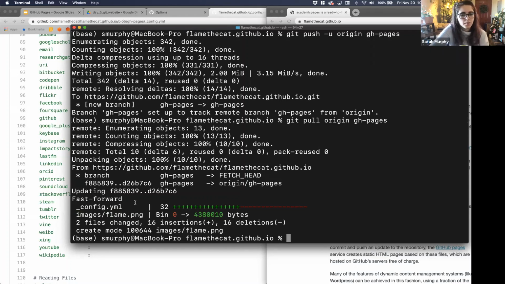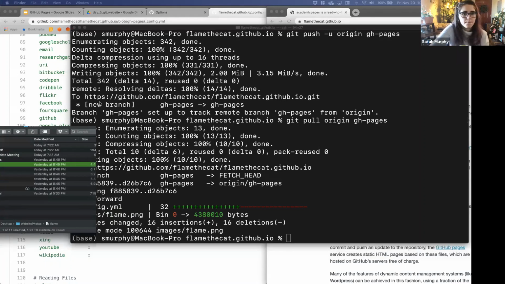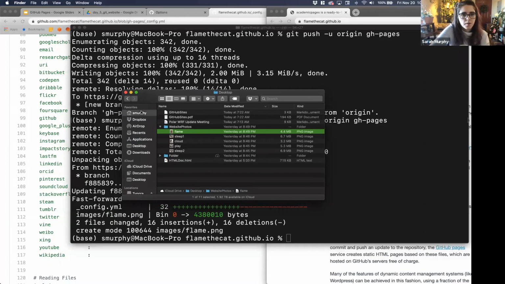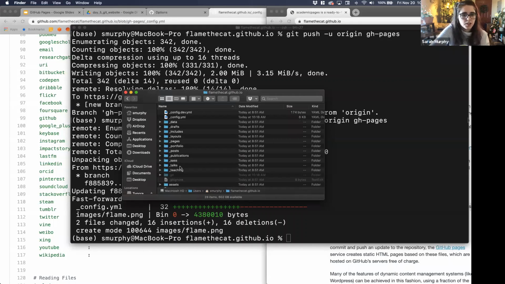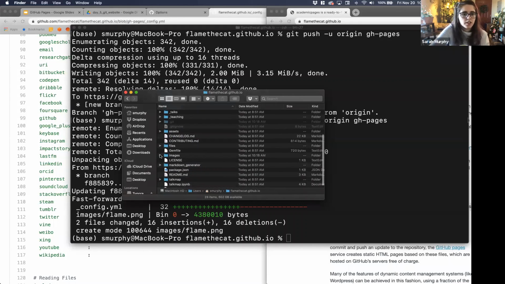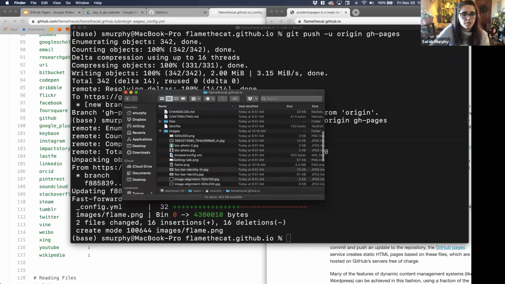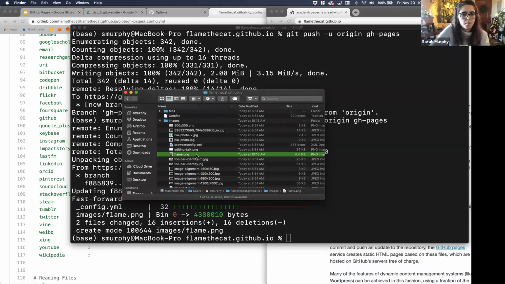If you want to check if this happened successfully, you can look into your folder, go into images, and you should see the image that you added. If I go in here, I can see that this Flame photo is now on my local machine as well.